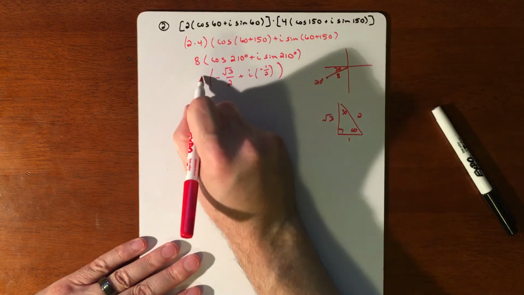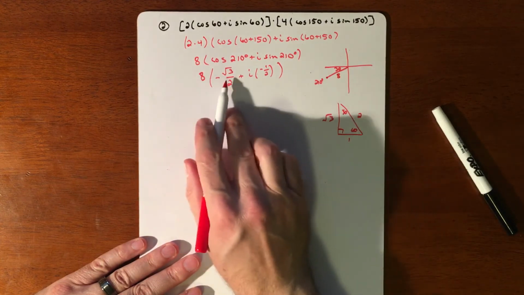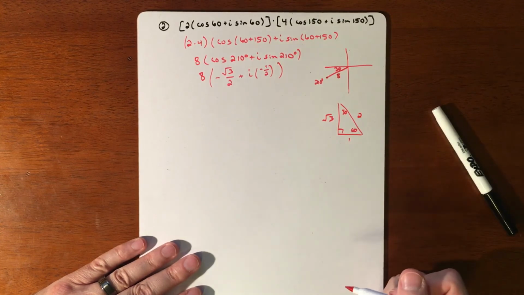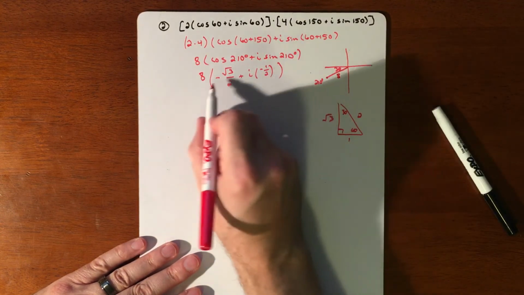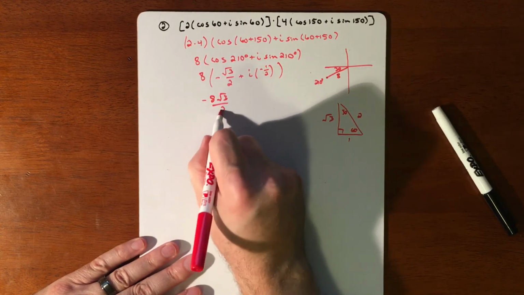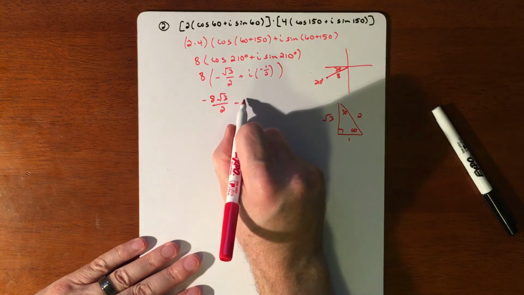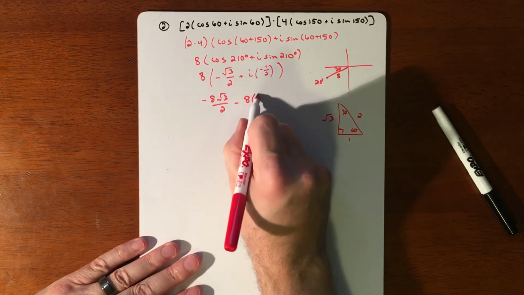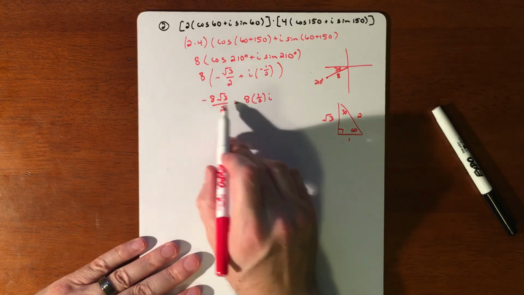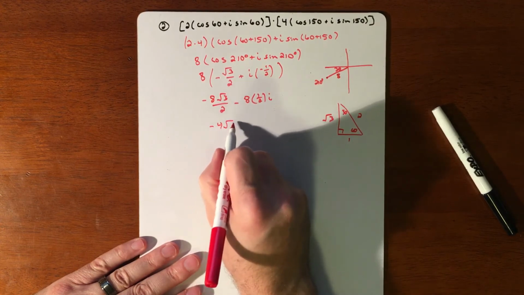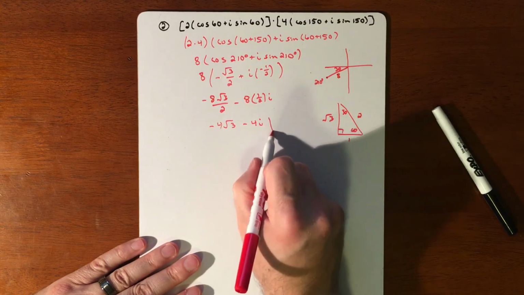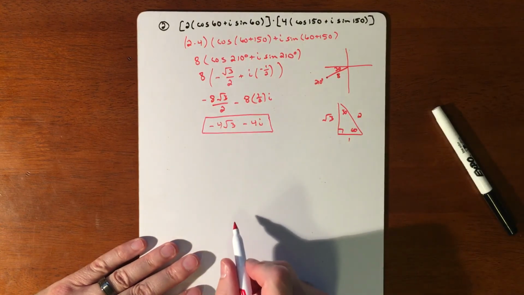And then we'll distribute the 8. So either you distribute the 8 here, or you make this value an 8 and put these values in appropriately. But distribute it through, and that's going to get us a negative 8 root 3 over 2 minus an 8 times a 1/2 i. So the 1/2 and the 8 are going to go together, and the sign's going to change. So this is going to make a negative 4 root 3 minus 4i. And that is our complex conversion. It's turning it into a rectangular form.